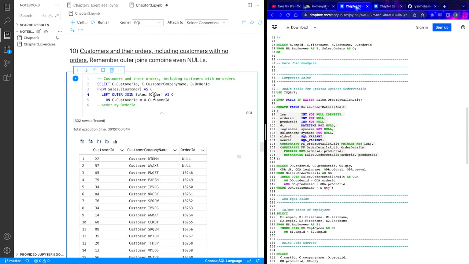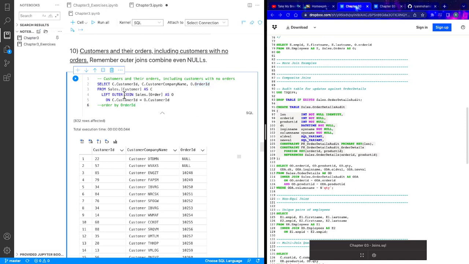It gives us back everything that's shared between customer and order. But if customer does not share anything with order, we still receive it, but the columns that we select from order will be null. So it takes everything that they share and everything from customer, with null values for the columns that come over from order.